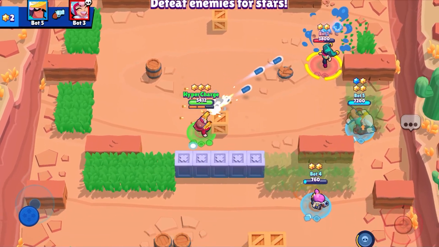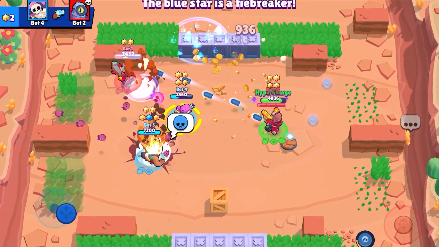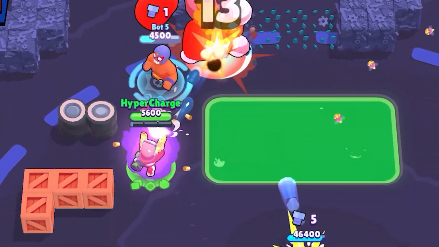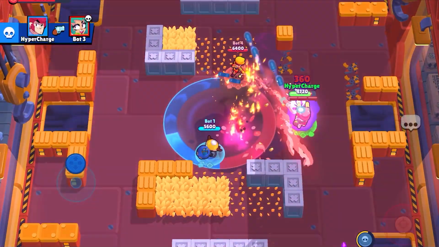And yeah, Colt's Hypercharge would probably work best in 3v3 modes. I mean, he can just break walls in Brawl Ball and just whack everyone out of existence. Thanks to his super being wider, it's much easier to hit enemies and break walls on pretty much any map. I don't think Colt's Hypercharge would do that bad in solo showdown. That's because his super can just break every wall and target every enemy at the same time.